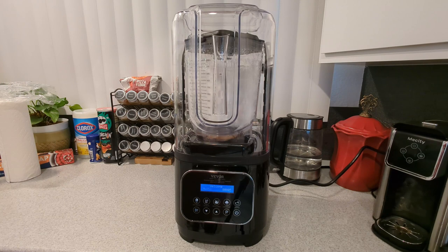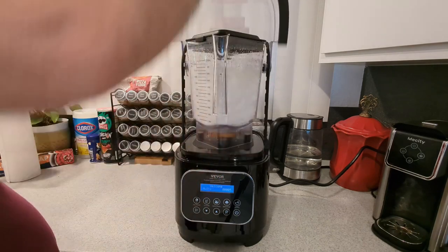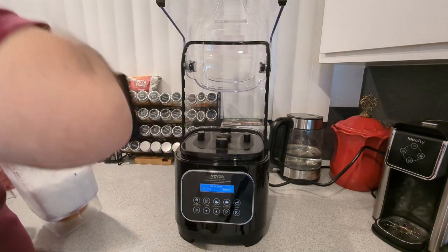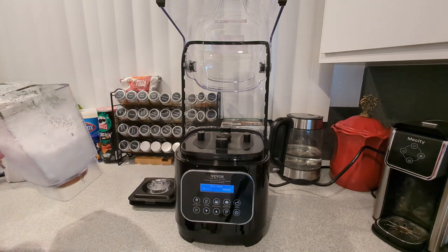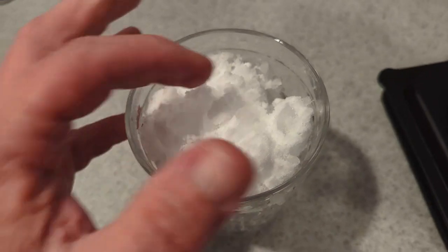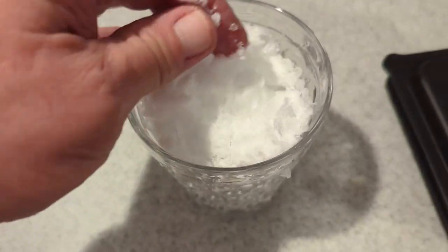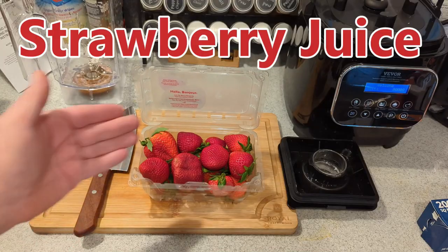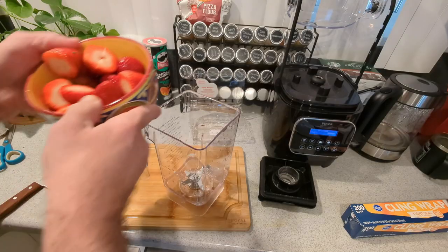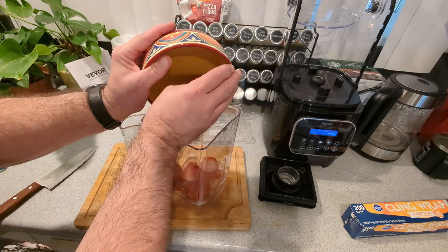All right, it's complete. Okay, so here's a look at some of the crushed ice. I mean, it's kind of like snow, to be honest. Next up, strawberries. Gave them a quick rinse. Ta-da! Putting the strawberries in the blender.